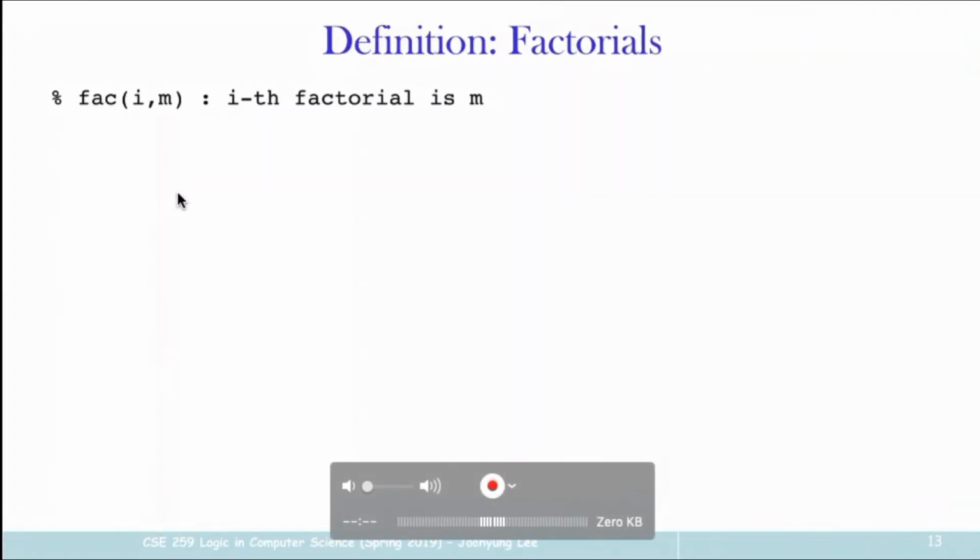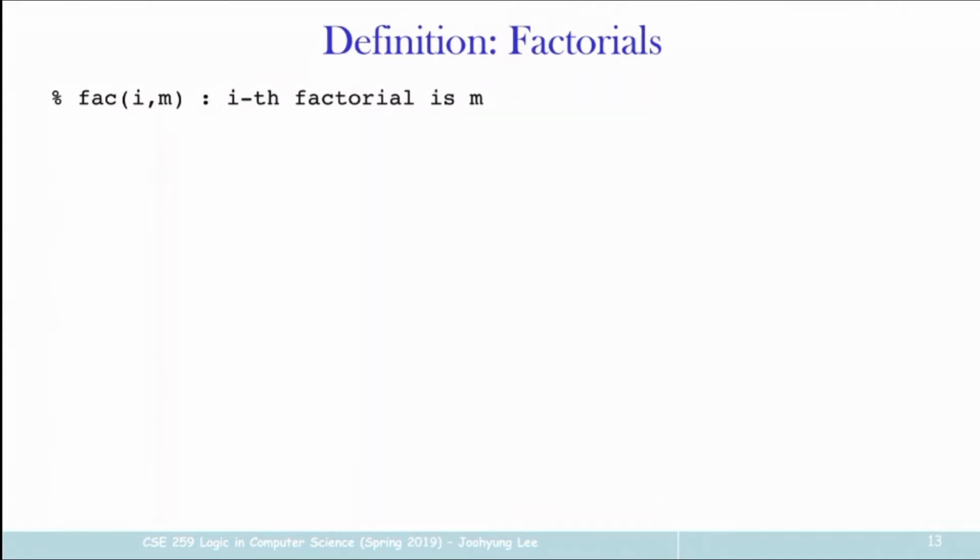Now let's talk about factorial. Factorial is also a recursive function, right? So n factorial is defined as n times n minus 1 factorial, right? So when we say f of m, this is m times f of m minus 1. So to define factorial, we call factorial again. So that is the idea.